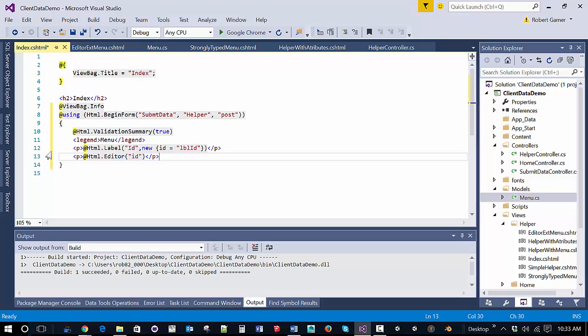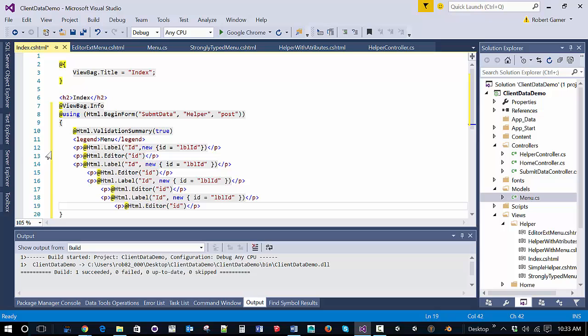And we'll need this for ID, text, price, category.